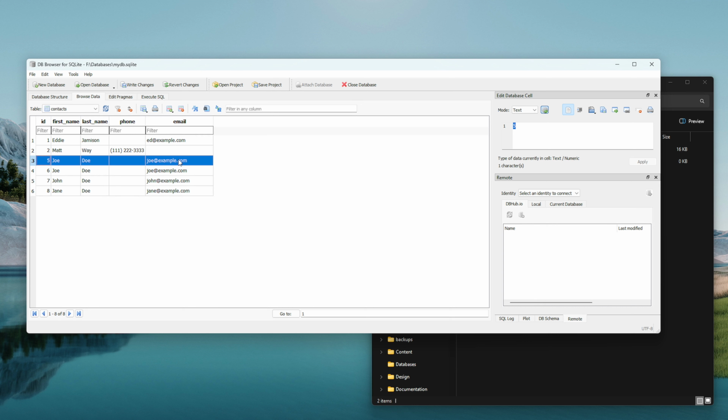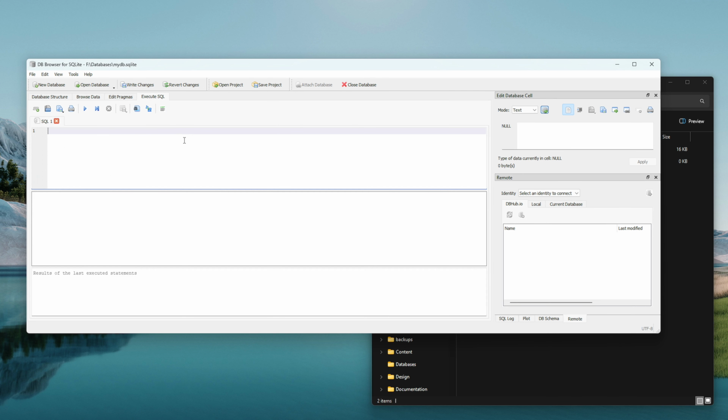But if you wanted to delete the record that has an ID of 5, you could do it with a SQL command right here. You could go delete from contacts where ID equals 5, and you'll see that one row was affected.